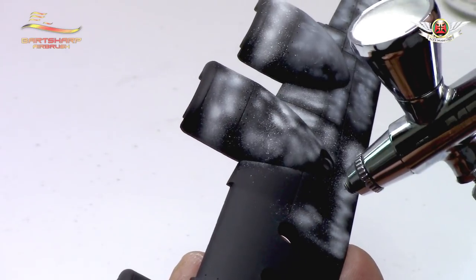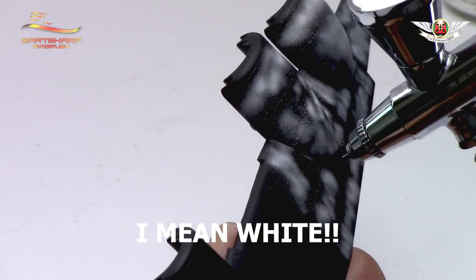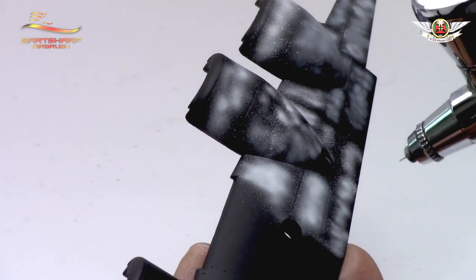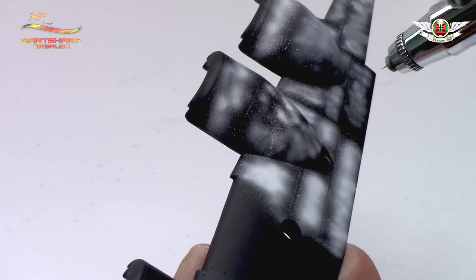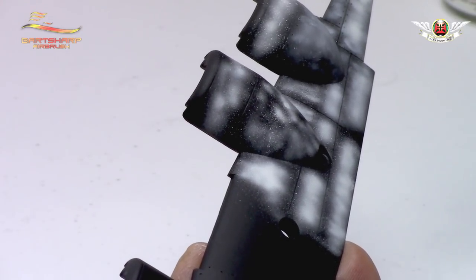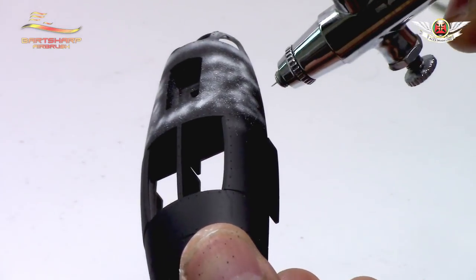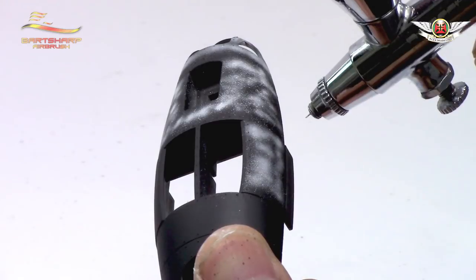You will see that on some panels I started to paint them black. It's because I got carried away. When you are painting, when you are in the groove and the flow of the work, you are very thrilled with it, and you can see in the future, oh, this panel I'm going to give a bit more white just because I wanted a bit more fade, you know. And it is fun to paint a plane like this.